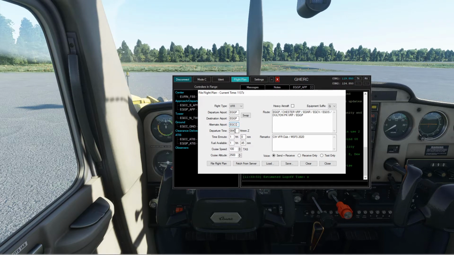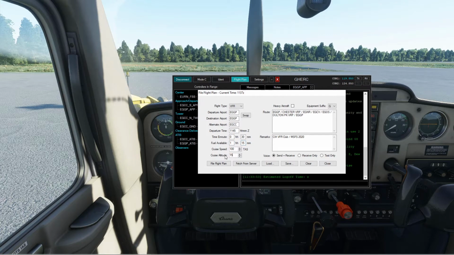At the moment we've just got Liverpool radar online. That means he's acting as radar and tower and ground controller. So I'm going to listen for a moment just to check he's not talking to anyone else, and then I'm going to ask him for a quick radio check.